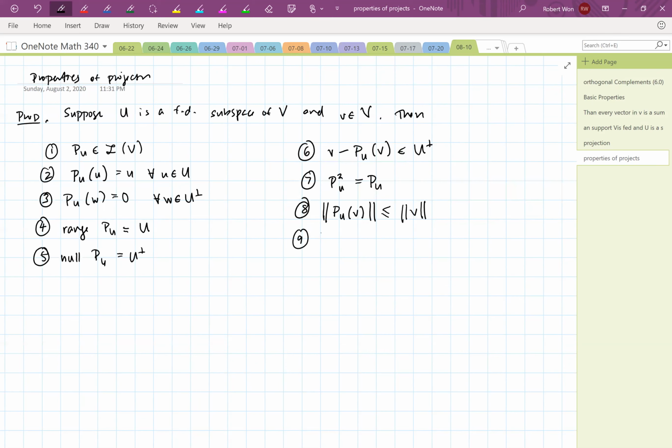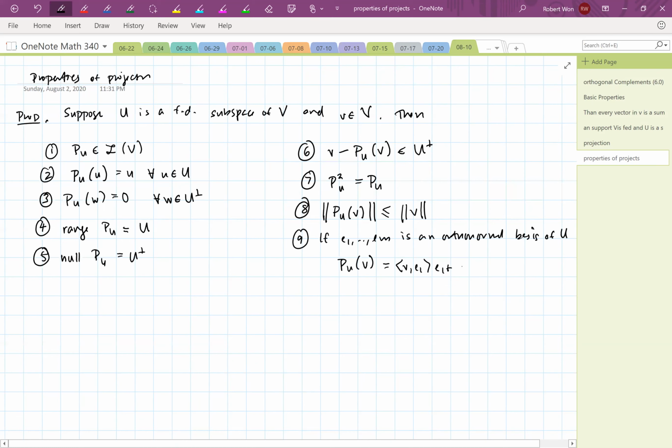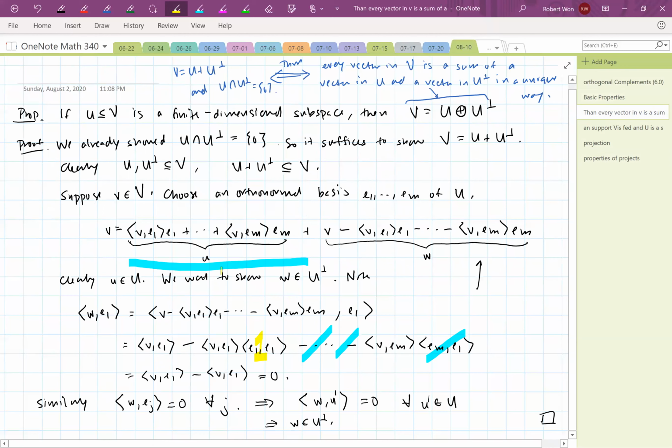And then finally, if e_1 through e_m is an orthonormal basis of U, then P_U of v is just the following linear combination. The scalars are given by the inner product of v with the corresponding basis vector. All these times that I've said projection onto a subspace kind of vaguely, this was exactly the linear combination that we were taking. For example, in this earlier proof, I said this blue underlined part is like projection onto U. That's exactly what it was. You chose an orthonormal basis of U and you projected v onto U. So maybe you should go back to this theorem and think about what the picture of U and W is, and why it makes sense that that's how you could break v up into something in U plus something in U perp.